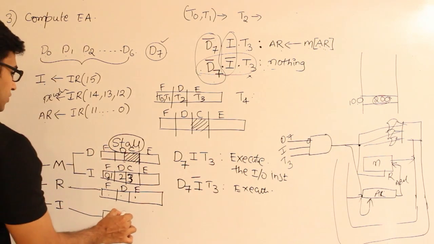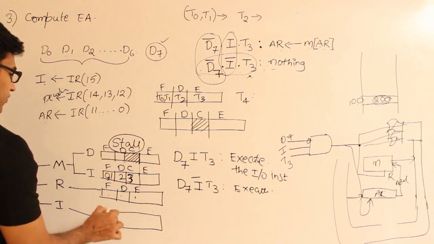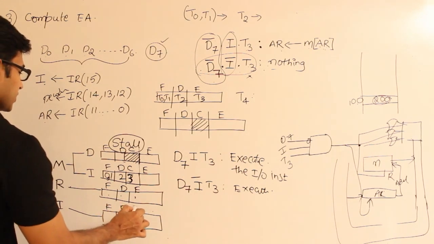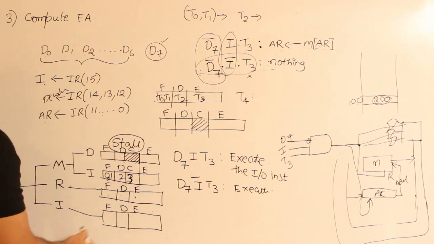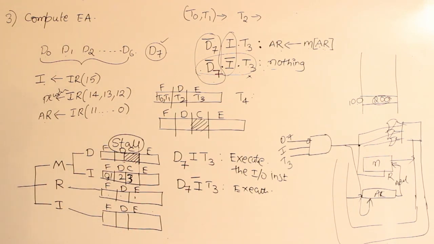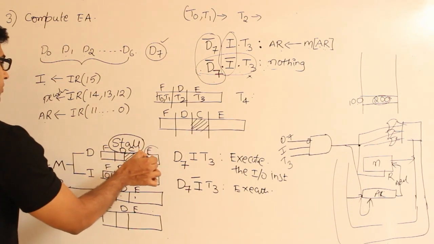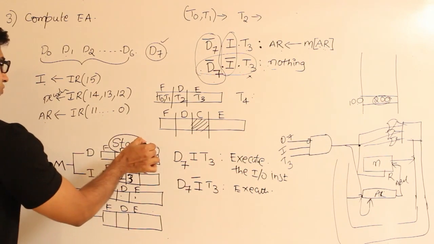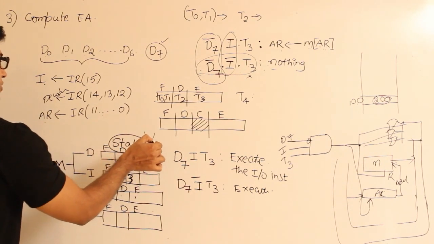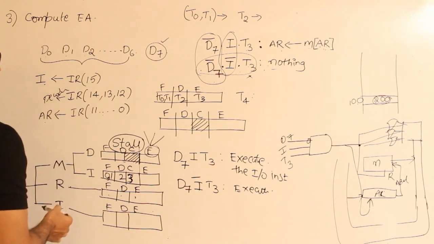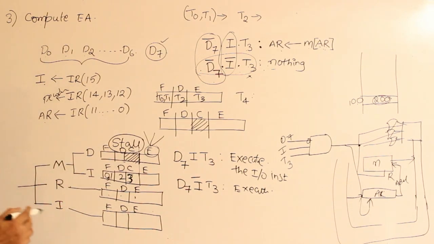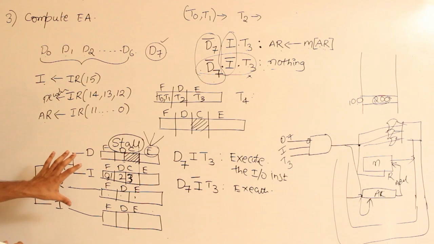Similarly for IO also we are doing the same: we fetch, we decode, and then we execute. We need not wait for computing the effective address. Got it? And in most of the other computers, even this execution phase they will break up into 3 phases: fetch operand, perform operation, write back. But just to keep things simple, I combined all these 3 and put it here. Later I'll show you in pipelining what other things we can do here. But let's see the simplest one first.